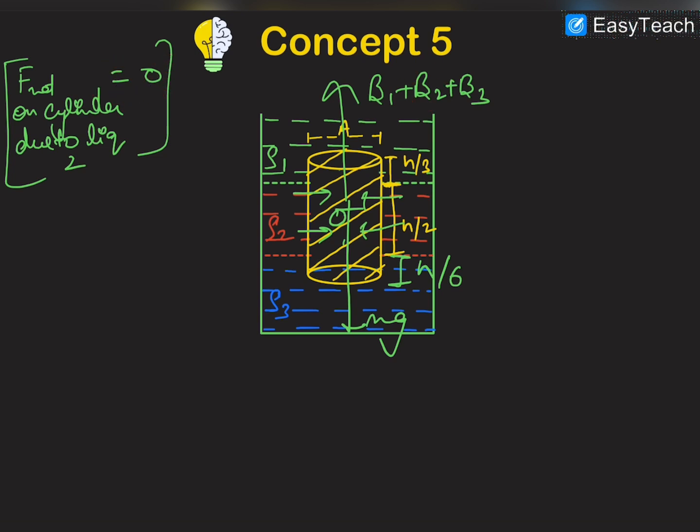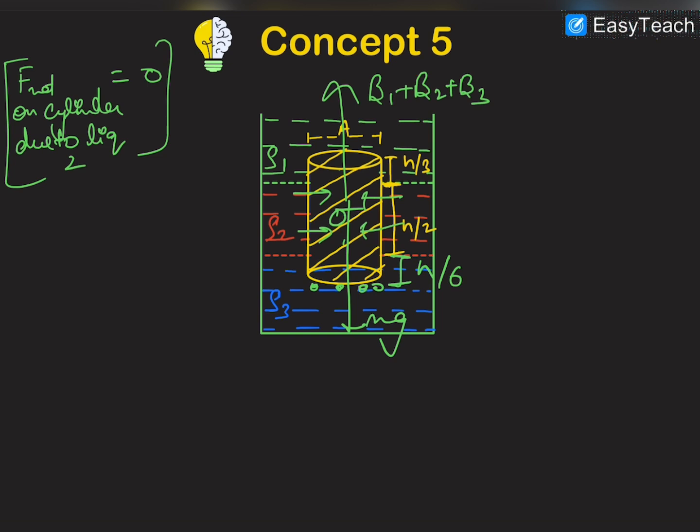But why I am taking this buoyancy is the fact that due to the height of this liquid column of liquid 2, this is some non-zero height of liquid column, it would be creating some additional pressure at the bottom. It would also be applying the pressure at the bottom, and that pressure is contributing in the buoyancy 2. That additional pressure into area is buoyancy 2.